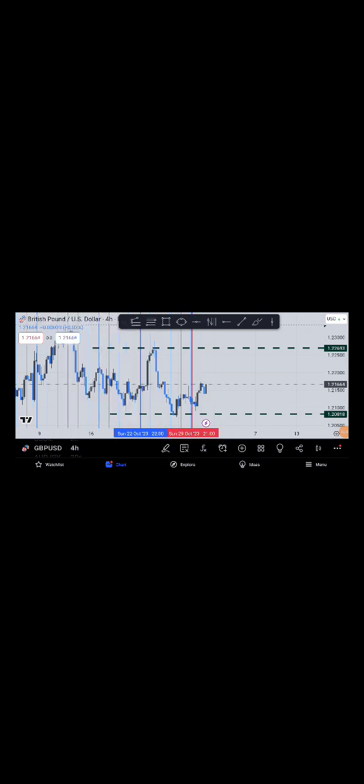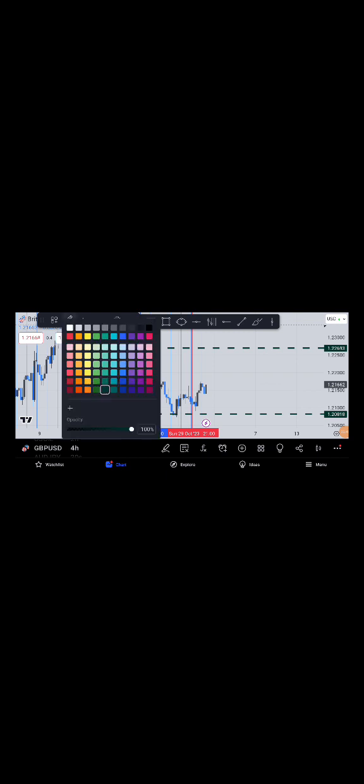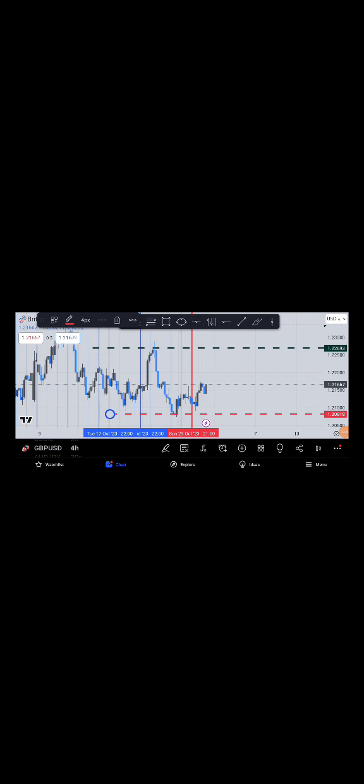So after this vertical line of the color red, we would normally be looking to take our trade around. Let me turn this one into red as well. Ideally, this is a secret, we're looking to take our trade around this red horizontal line. That's what we're looking out for. We're looking to take our trade around this area.